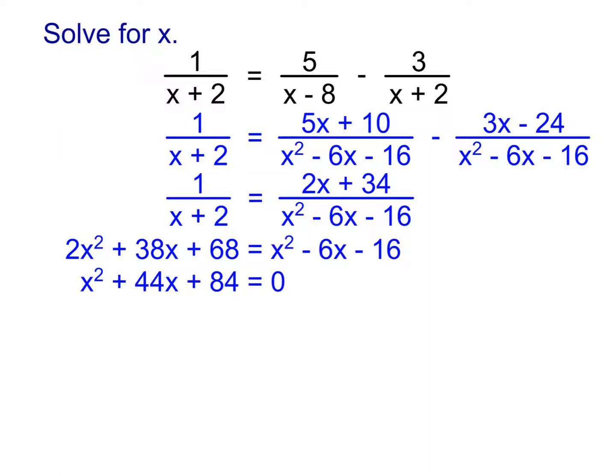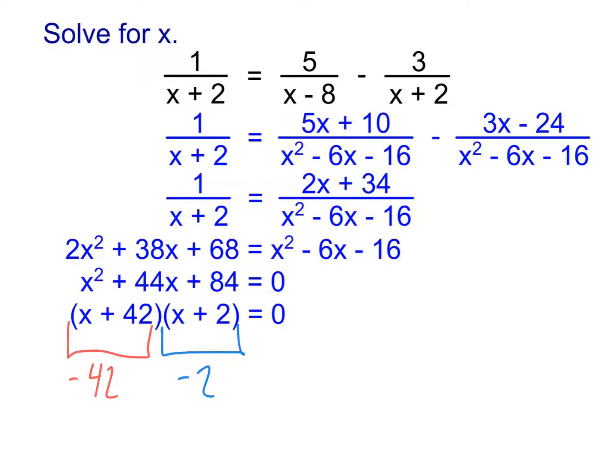And now that it's equal to 0, we can try to factor it. So find out, are there two numbers that add to 44 and multiply to 84? And there are two such numbers. What adds to 44 and multiplies to 84? 42 and 2. Yeah. And so now that I have it in factored form, I know that equals 0, so I set each of those two parentheses equal to 0. So what plus 44 equals 0? Negative 42. Okay, what plus 42 equals 0? Yep. And then what plus 2 equals 0? That'd be a negative 2.